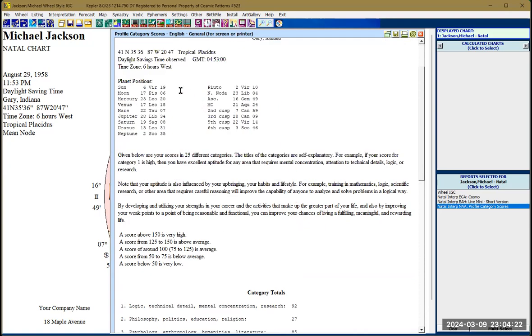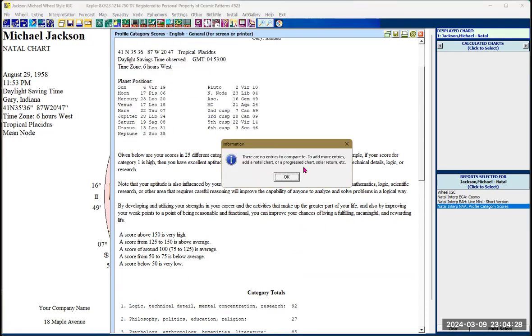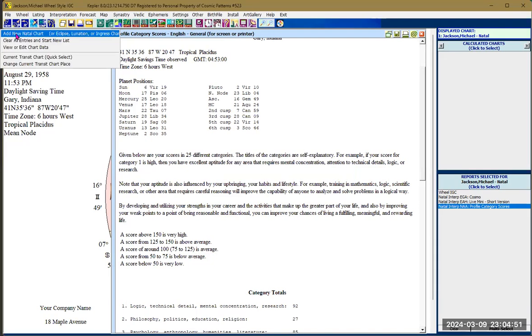Okay, all right, now let's go to interpretation, and you go to compatibility. Okay, compatibility means you must have two charts to compare with, correct? Okay, that makes sense. So we're gonna enter a second chart. So don't worry if you get this thing and you do not have a second chart, it makes sense. So we're gonna have to enter a second chart. We click on OK in here. So what we do is we click on new, click on add new chart.